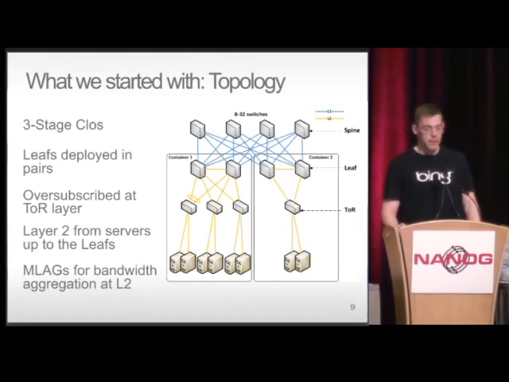And as you can see, MLAGs have been chosen as a solution to aggregate capacity inside the pod sets, or containers, as we call them. Also, one specific is that oversubscription is only done at the top of rack layer. This way, you can treat the topology as a single bandwidth domain over the top of rack. Or in other words, when you talk to the application guys, you can tell them you have full capacity in the rack, and out of the rack you have this oversubscription ratio.